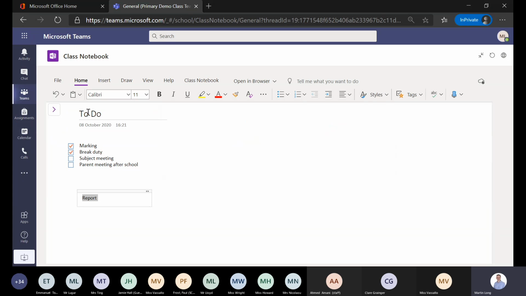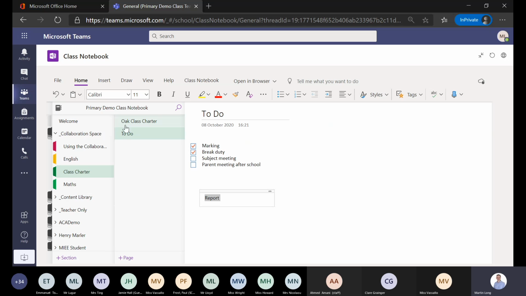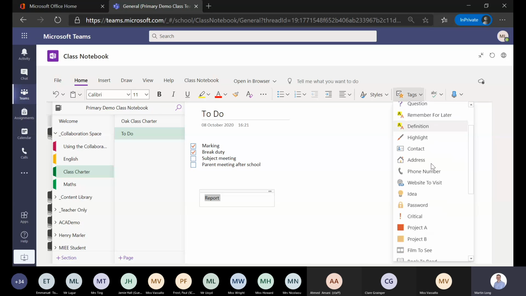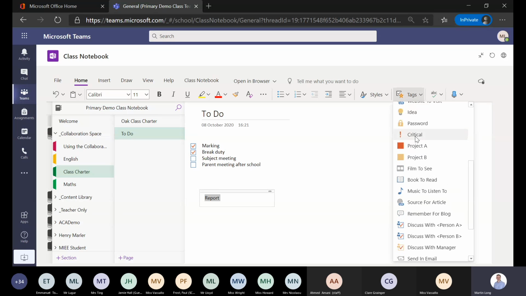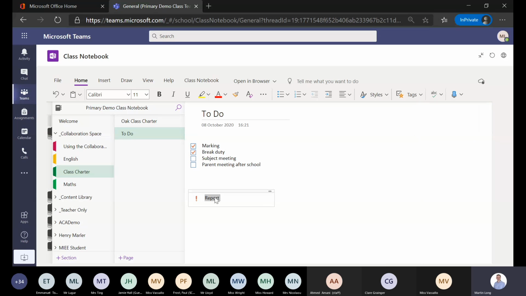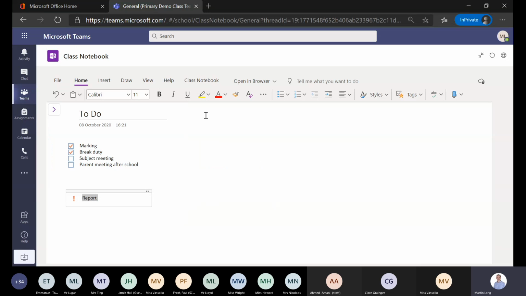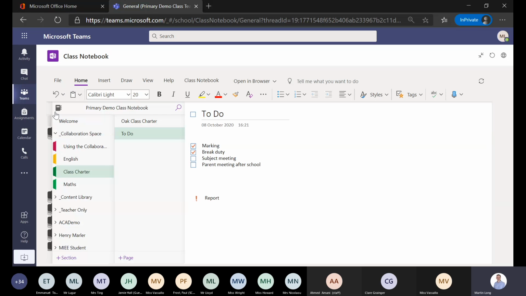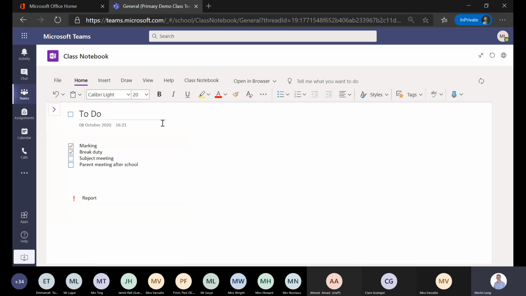If you want to make a page stand out, in here I will end up with the name on the page because whatever I name it at the top appears over here on the page section, but I can add tags as well. There's lots of different default tags that you might want to then bring in. So it could be that actually my to-do list is critical, so I can tag the individual section, or I could tag the whole page. So you can add tags in at page level, and you could tick off your to-do list with a to-do checkpoint, and then that appears there for you when you're on the page, and it gives you a flag when you see the top of the page. It's just exactly what your page is about.